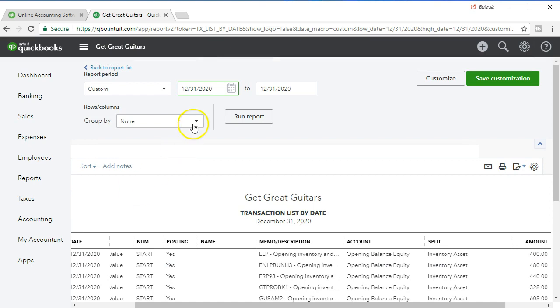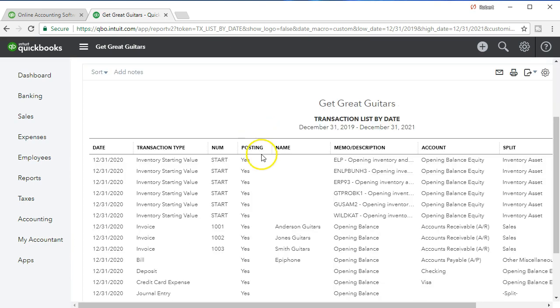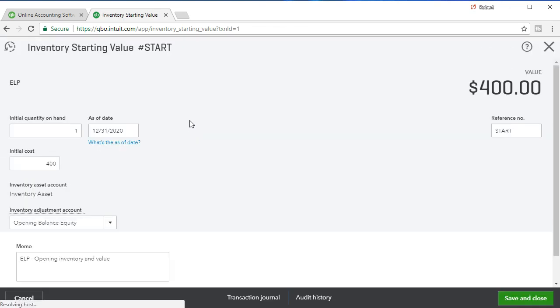So if I was to change this, let's actually do that. We will change this to 2019 and then change the end date to the 21st. And then I'm going to run this report again. Make sure to run it. And then when we scroll down here, if we see any dates that are outside of these dates, that will be a common error, and we can then catch that and pick up any dates and then fix those. We could fix those within QuickBooks by just double-clicking on this or clicking one time on it, and that will take us to the particular form that we have.